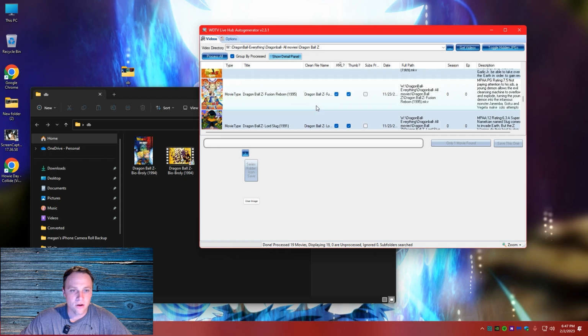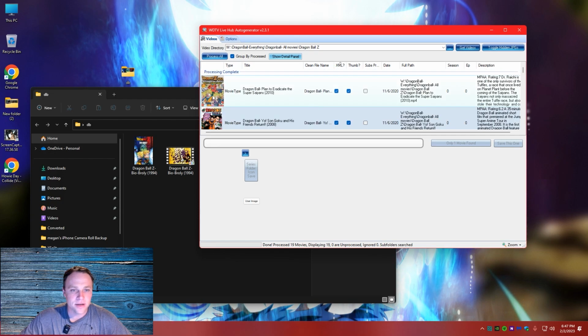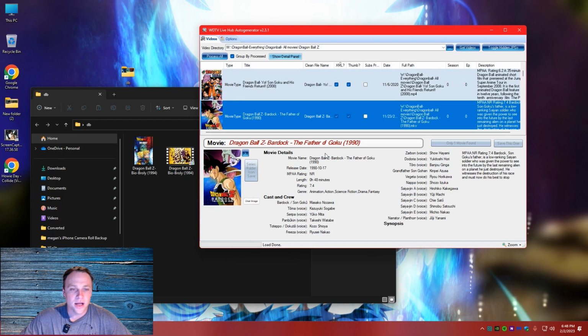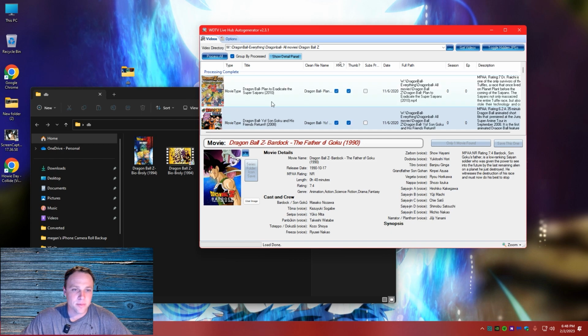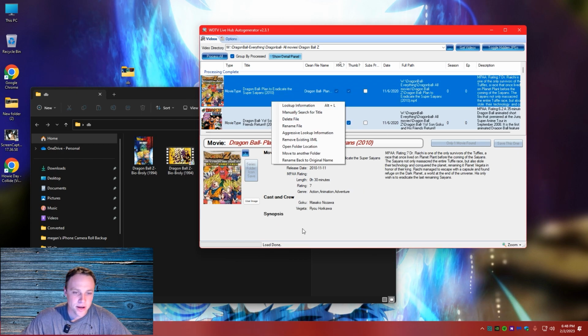It already did everything in there, so I don't have to worry. Just scroll down. All the Dragon Ball Z movies that are in there. They're already all good. They're already all named. I can click them, see the information of what they are right there. It already has them in there. Usually, if they don't, they'll be blank, and I just go through and look up manually. Save this one. Yep, and you can go here. This is a cool thing.